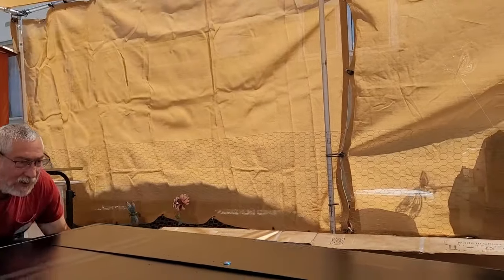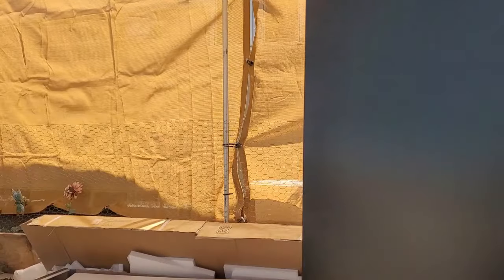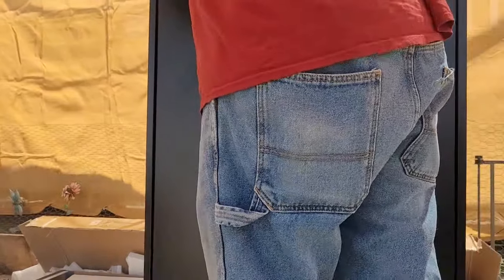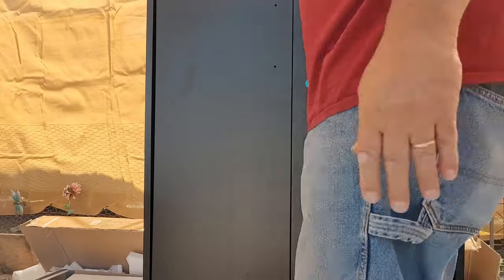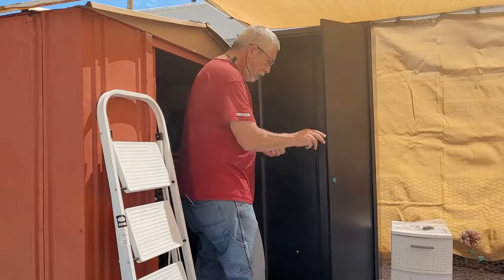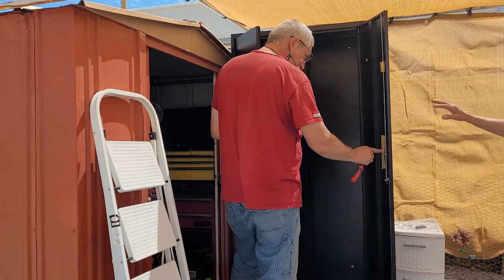Might need some help. It's not heavy. Well, it's heavy. It's bulky. Mr. Strongman. Oh, I try to work smarter, not harder. But sometimes it doesn't work out that way. Okay, how's that? Yeah, they're taped to the door right there.